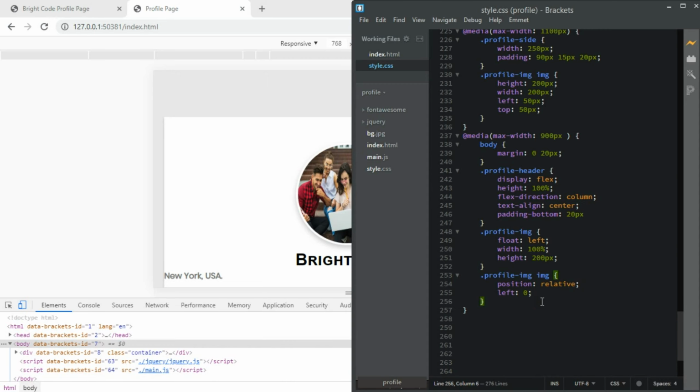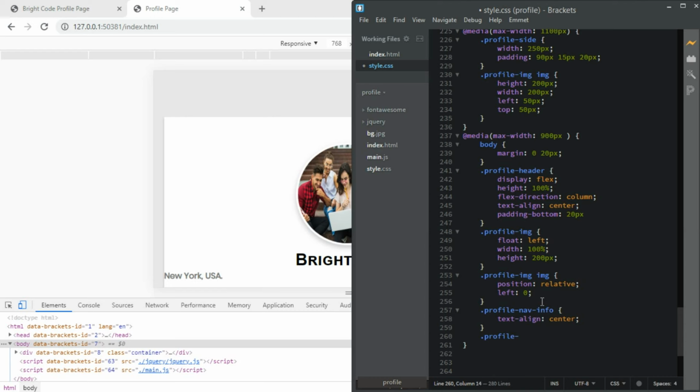Alright guys, then after that, the nav info, profile, nav info, text align center. That one does not want to align.